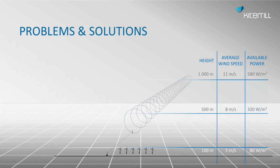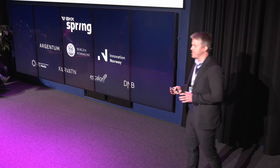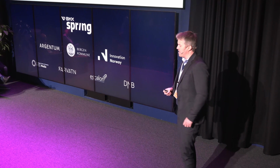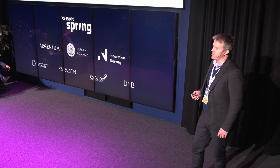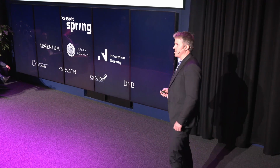A kite turbine can handle the same power as a conventional wind turbine with less than 10% of the material. This also lets us get rid of the constraints, and we can reach far more beneficial altitudes. If you put a kite turbine next to a conventional wind turbine of the same size, the kite turbine will have a higher yield or higher availability. And cutting 90% of the material reduces the CAPEX, which gives a very beneficial levelized cost of energy. This also means that we can introduce this technology on a much smaller scale, and the barrier of introduction will be smaller than we have seen in history.